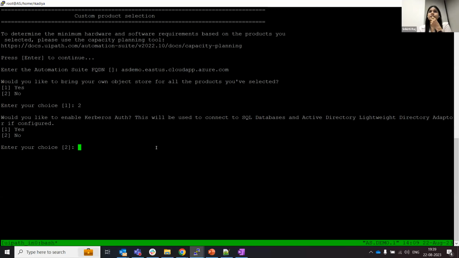So you're talking about the cluster also, sorry to interrupt. I think there's one more question. Is there any need for VMs other than the need of the Kubernetes cluster? I think we are yet to cover the Kubernetes cluster, agent nodes are there. And I think to run Automation Suite, there's no additional VMs outside of the cluster that are required.